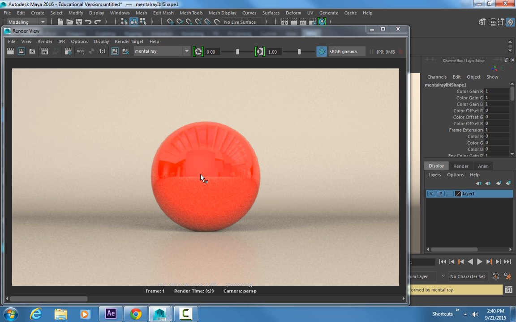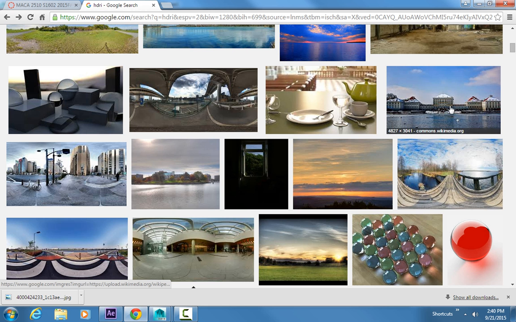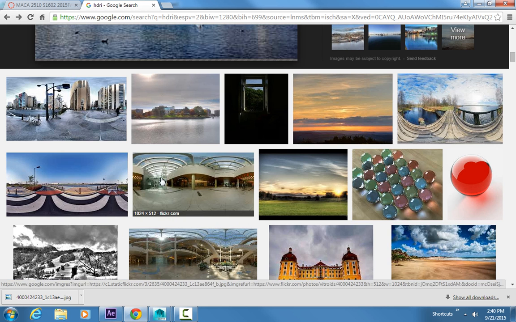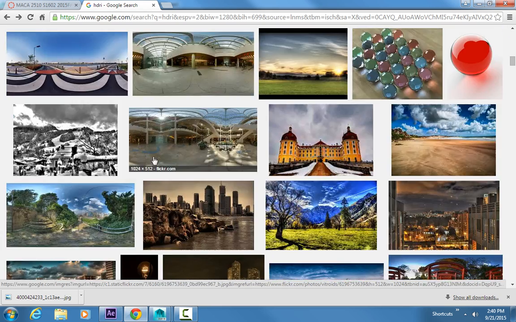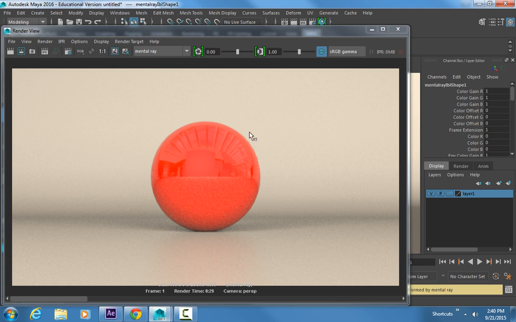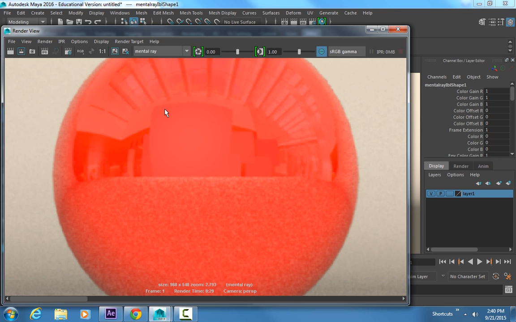Let's say I chose one of these random ones like that. You know, it wouldn't make much sense for our ball to be in the middle of this, where here it actually seems like it makes a little bit more sense, or even something like that. All right, so just blurring it could definitely help add a little bit more to the realism.